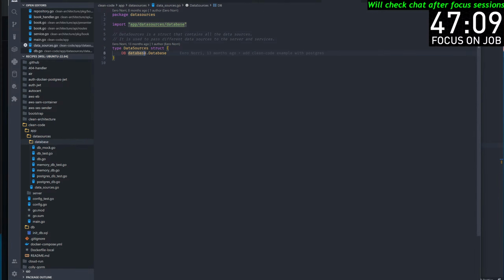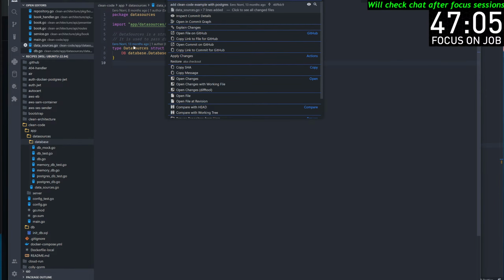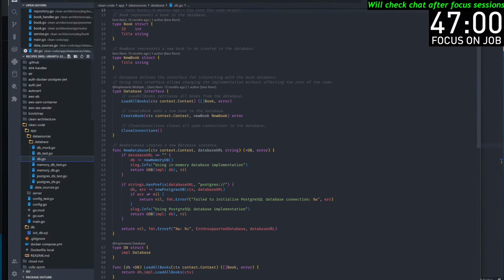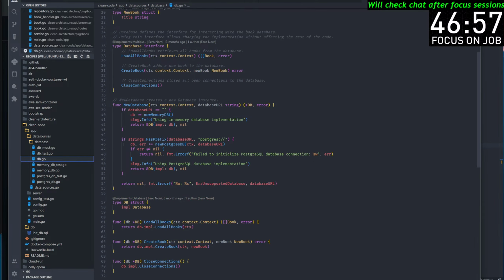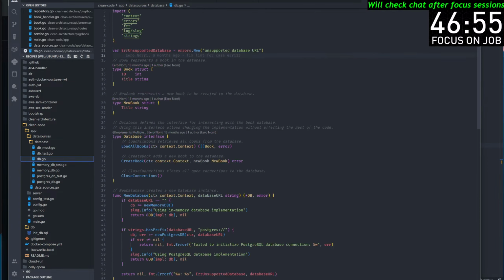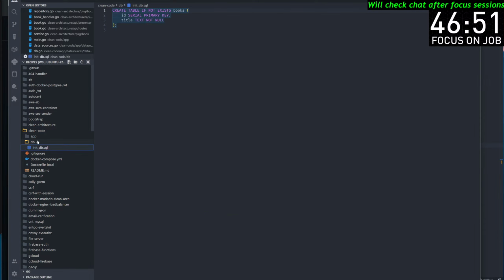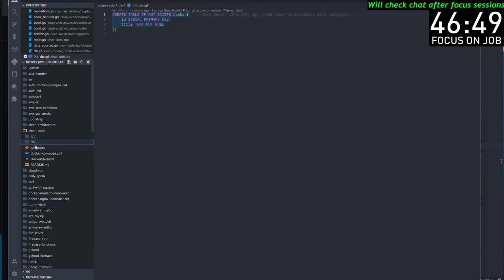Okay. App, database, data source. Data sources sounds very typo-ish, but okay, maybe I don't know something. DB. Alright, so what do we have? We have clean code, we have DB. In DB we have just migration, okay. So essentially nothing in DB, everything is in app.